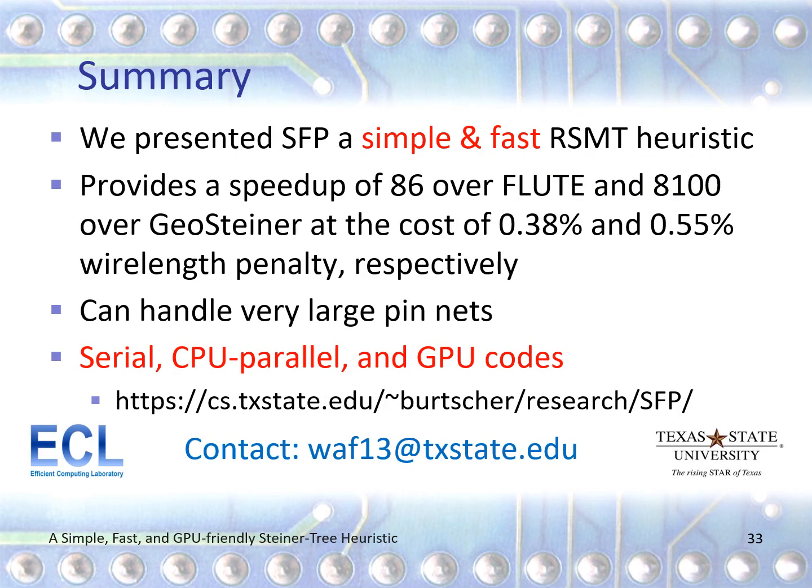To summarize, today we presented SFP, a simple and fast RSMT heuristic. It provides a speedup of 86 over the commonly used Flute and 8,100 over GeoSteiner at the cost of 0.38% and 0.55% wire length respectively. SFP can handle very large pin nets as shown in the last slide, and our serial, CPU parallel, and GPU codes are all available at this URL.